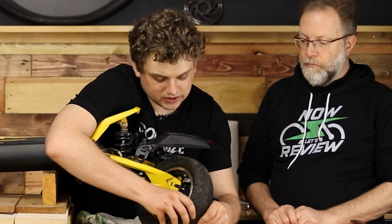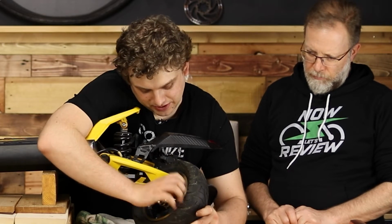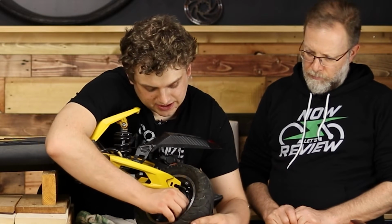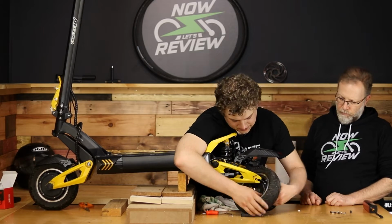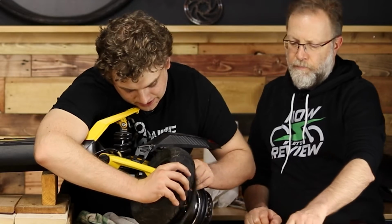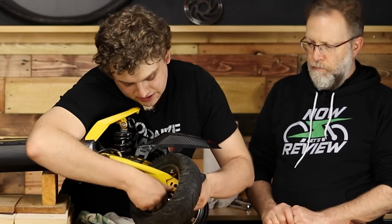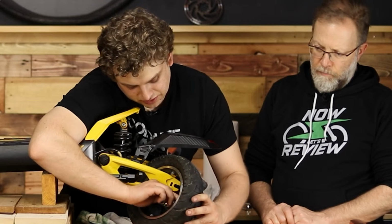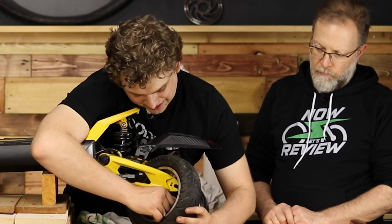I'm gonna pop that into the wheel itself. And again, you can see how difficult it is to manipulate this wheel. And I'm just sliding in the inner tube. Make it a little easier. So I've gotten it fully over the motor. So now I have a little bit more play and wiggle room to get this into the tire.